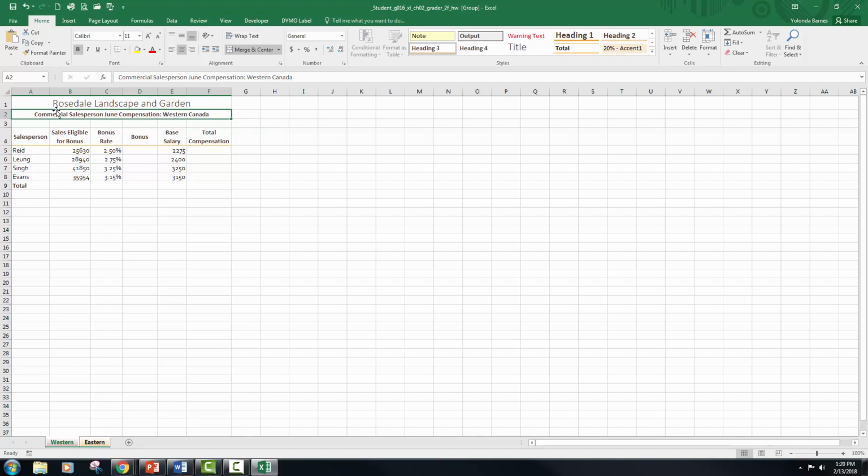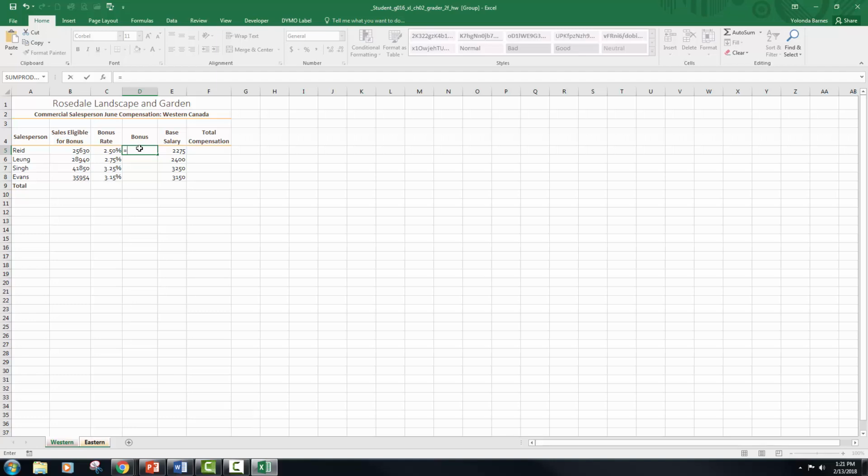Item number 4, question number 4 says, with the sheet still grouped in cell D5, calculate the bonus for Reed by multiplying the cells eligible for bonus times the bonus rate. So to start off a formula, you have to tell the machine something.